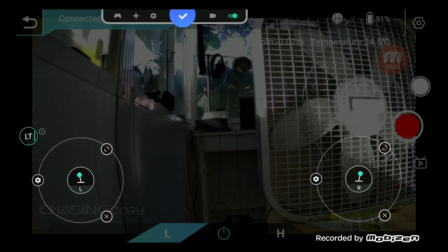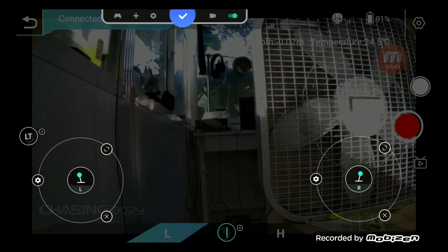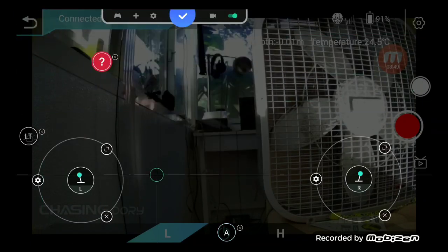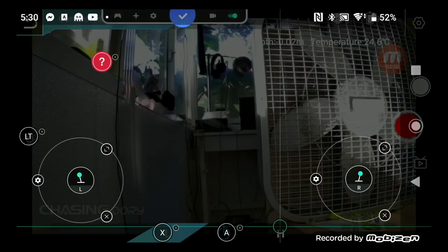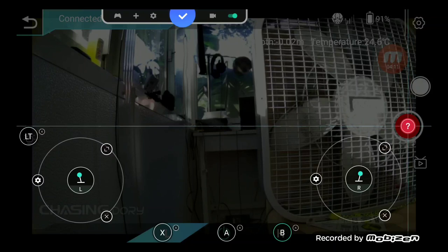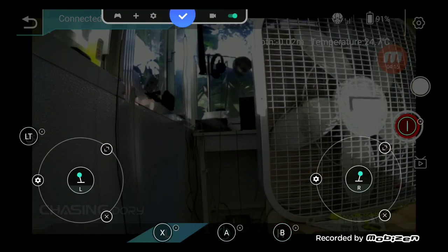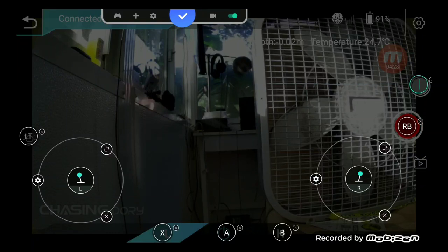Now let's set up buttons for high/low, start, and power. Push plus, set another A key, and drag it right onto the power button — set that as the A button on my controller. Add another button, push plus, click A, drag it to L, and set that as X. Then do B as high speed. Drag another key over to the Start Camera button and set that as R — so my right bumper (RB) starts recording. Push plus one more time, add a key for the picture button, and set that as the lower trigger (RT).